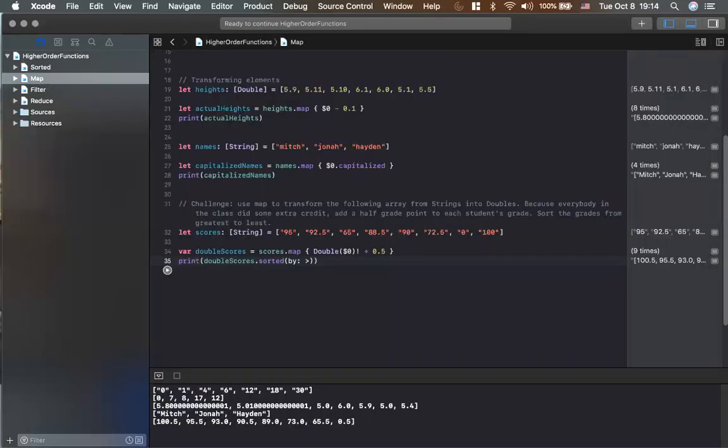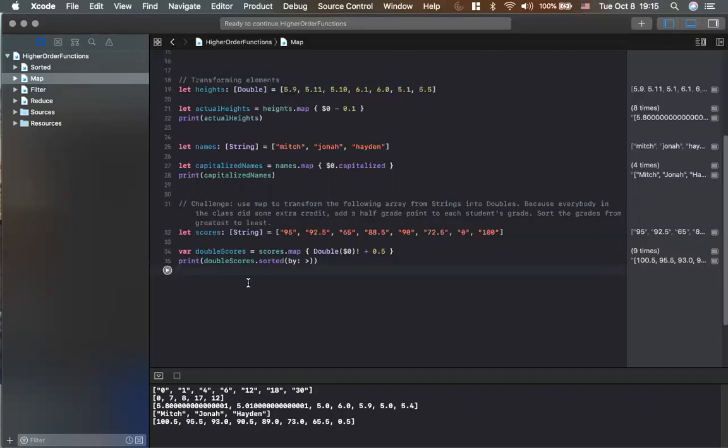So you said compact map is for optionals, or things that could return a nil? Yeah, compact map will ignore nil values. Whereas map might be dependent on everything having a value and potentially crashing if it doesn't, compact map isn't going to care. It's not going to worry about nil values and only worry about things that have values. You guys will see some use cases for it, but I think you'll use compact map quite a bit in networking functions or when you're converting decoded JSON into your model object.